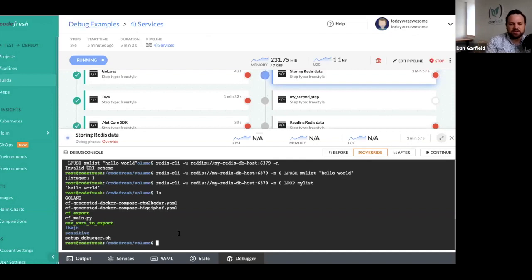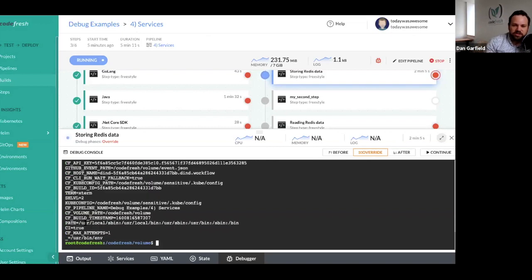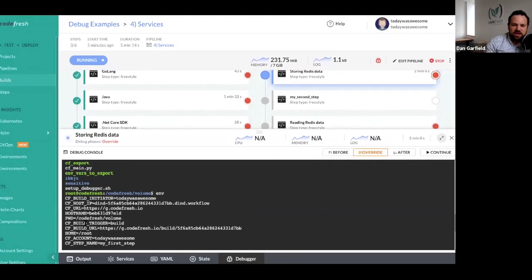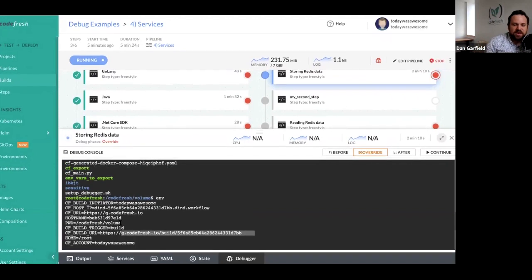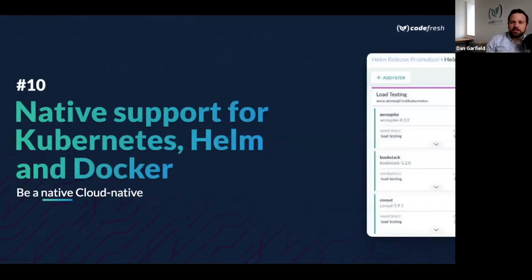I can actually also access my shared resources. So in terms of my environment variables, check this out. I just ran my env, and you can see all my different available options here, like my build URL and stuff like that. So this is nice. And I could also access my resources that I've connected at my account level, or anything that I have permissions to. So that could be Kubernetes clusters, or Docker registries, whatever it is. That's really nice. Makes your life 1,000 times easier.